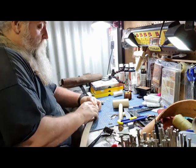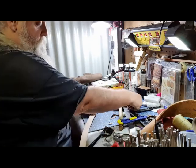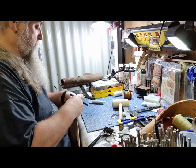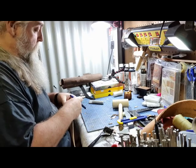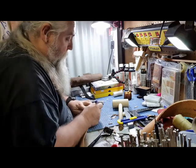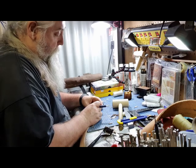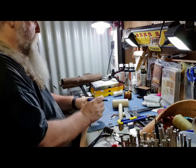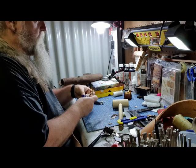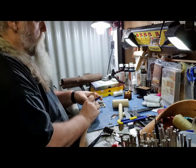So we just need a couple of rivet holes there. Central rivet holes, we'll mark them on there. Actually, we'll mark them on the back so it doesn't make a mess. And that's it. We'll pop those in there. Right.